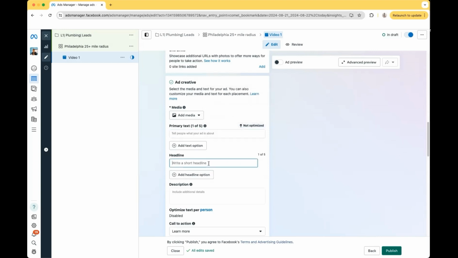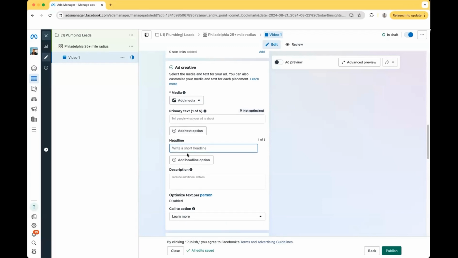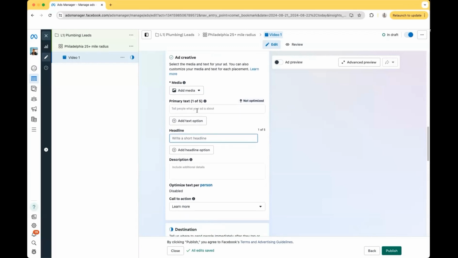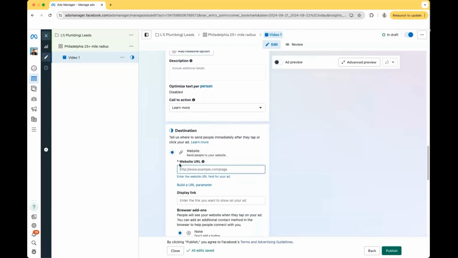I will say about headline, just make sure that your biggest benefit is always in your headline. That one is very important there, just because it might be the only thing anybody ever sees. So most people typically don't actually read the entire thing. They just actually go to the headline. But I also have videos going over how to create high converting ad videos, how to write ad copy, and also how to create headlines. So I'm not going to waste time teaching that all over again. You guys can check those videos out on my channel. Going down to website URL. This is where you're going to paste your website URL that you're using.